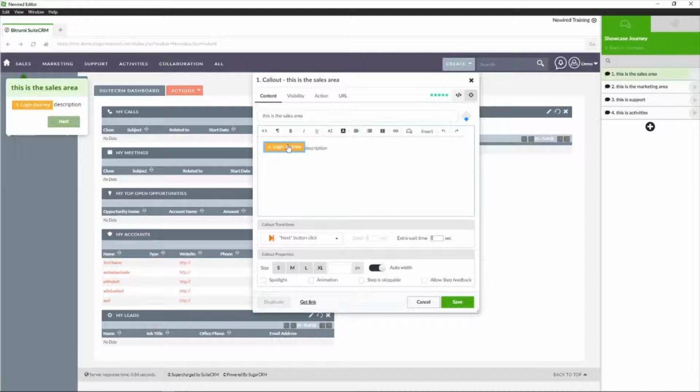Now, in this case, it will not work because we first need to publish our journey. We'll see how to publish in one of our next videos. But yeah, you can also interlink. Let me simply delete this one. You can simply delete all the journeys, or you can link multiple journeys with journey links, so that the user has a choice of which journey to start from anywhere.